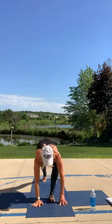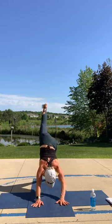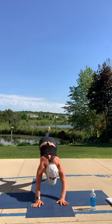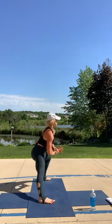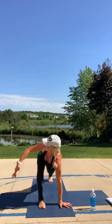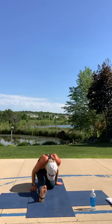Step back. Chaturanga. Up dog. Down dog. Left leg high. Twist. Left leg high. Step through. Warrior 1. Low lunge. Walk forward. Firefly. Left arm twist. Bring the hand down. Half splits or full splits.